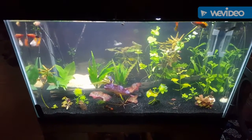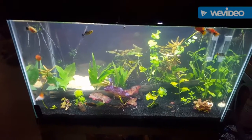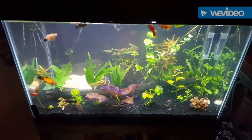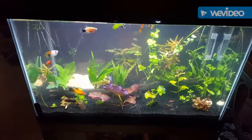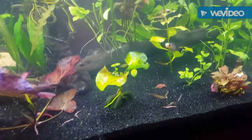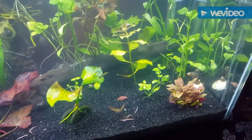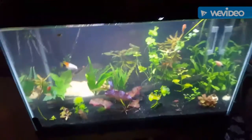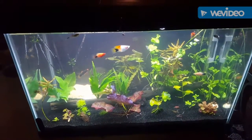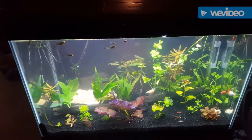Usually when I set up a new tank, I'll take some fish. I don't necessarily go out and buy fish for that tank. I'll take fish that I have in other tanks and spread them out. So I have all these baby mollies. I had like 40 of them, and I've been raising them. So I got them in almost every tank I have. There's some babies in all of them but one tank. There's nothing but platies in that tank.